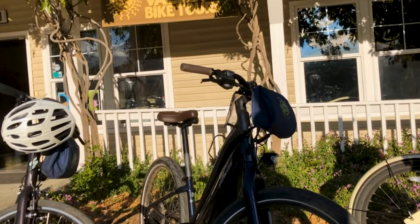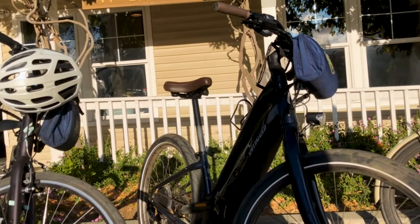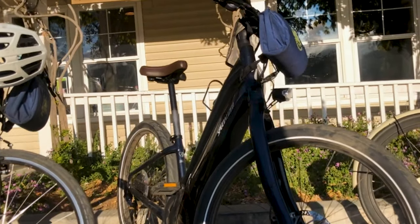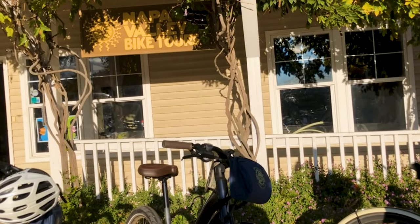The Como has three different modes of pedal assist, and it can go between 15 to 20 miles per hour with about a 50-mile range on it. These are really great bikes — they've become more and more popular here in the valley. You can cover quite a bit of land.